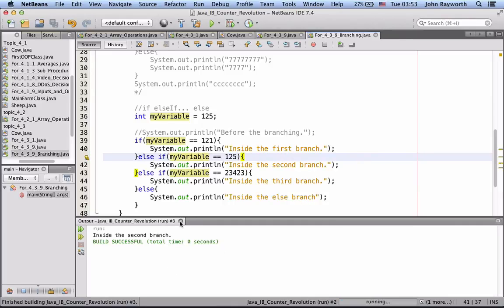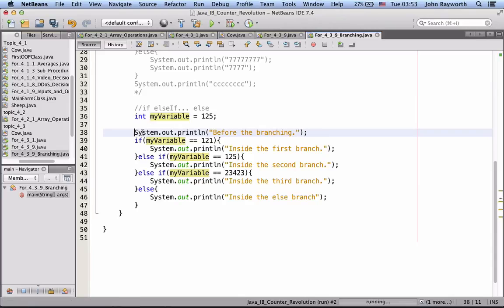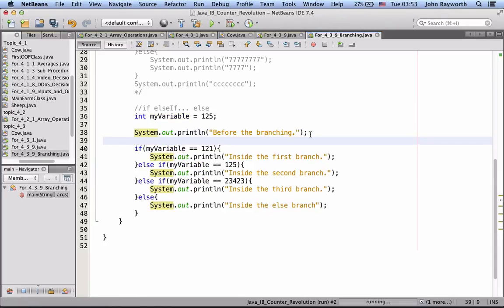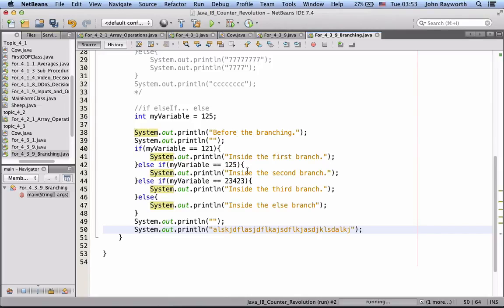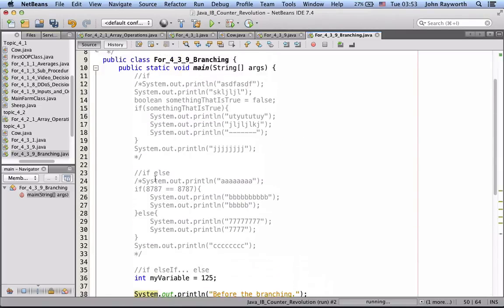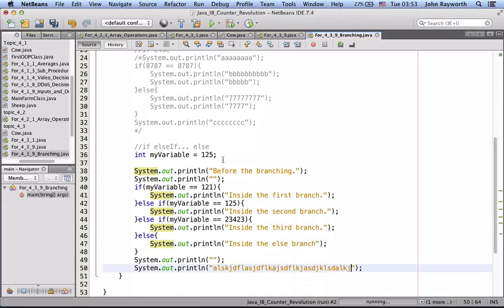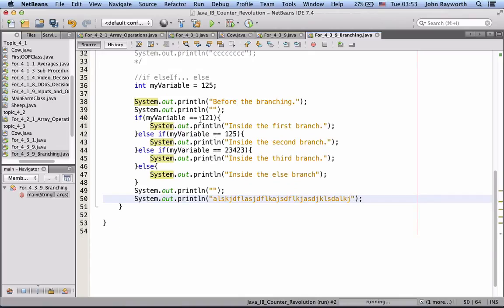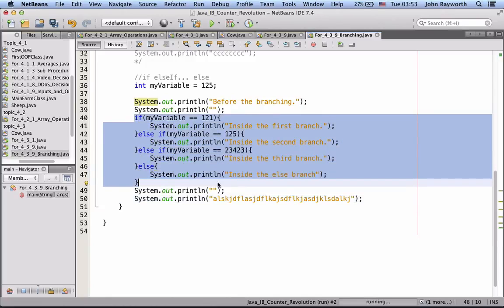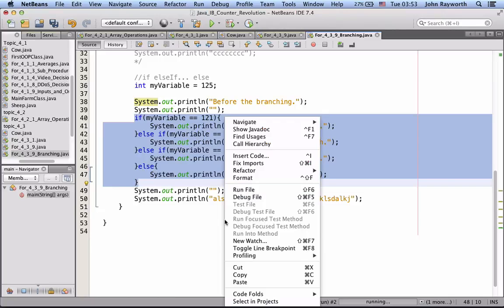And we do. And of course there can be other stuff before. I'm just going to put a blank line. And there can be other stuff after. I'll put another blank line first, and then I'll do anything at all. And so when we run this program from the beginning, all that's commented out, we will get before the branching, we get a blank line. False, don't do that. True, do this. And so skip to the end of the if-else block and continue on with the blank line and that long line.